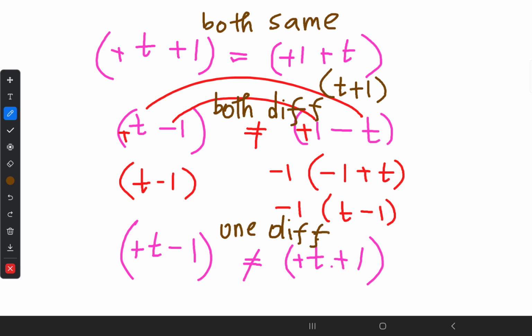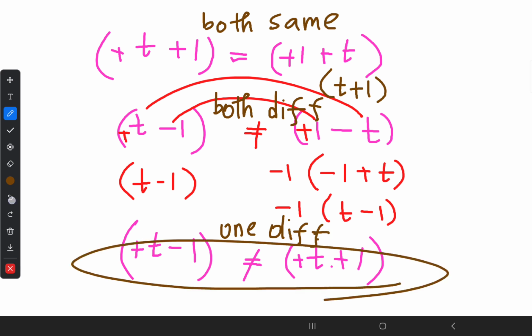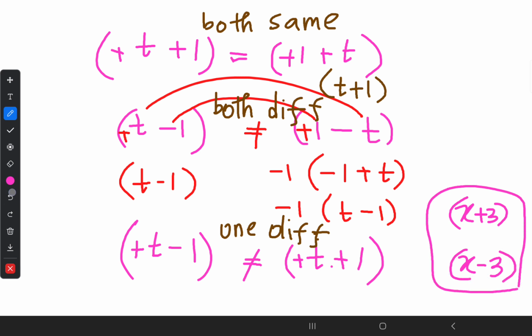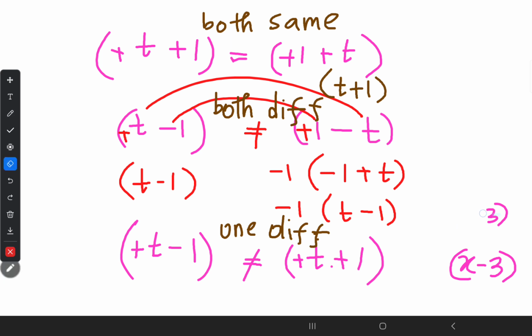You have to use both of them, because previously we had x plus 3 and x minus 3. In those cases we selected both of them, both were included in our LCM. That's what we did before. And after that we did something like this, changing only the order. And if both of the directions are different, you have to select negative 1 as the common factor to do the rest of the work. That's all.